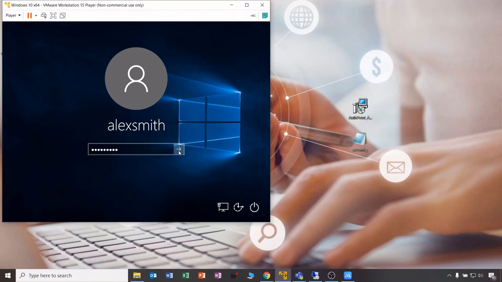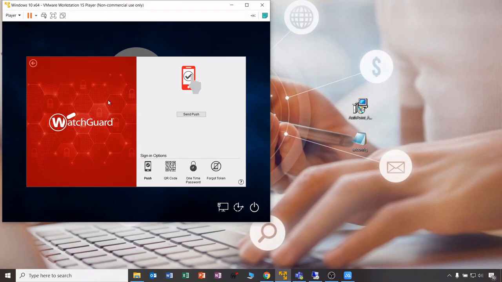All right. You notice now that it will give you the WatchGuard AuthPoint app that is requesting here that you can send a push. You can use the QR code, you can use a one-time password, you can click on forgot token in case you showed up to work with your laptop and no phone and you have an access code from your administrator.